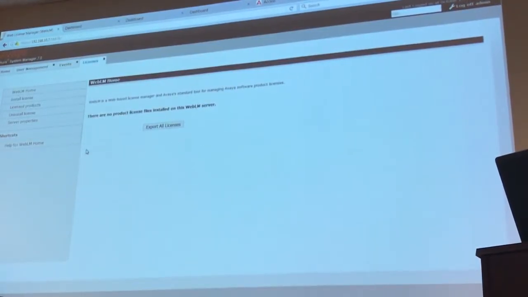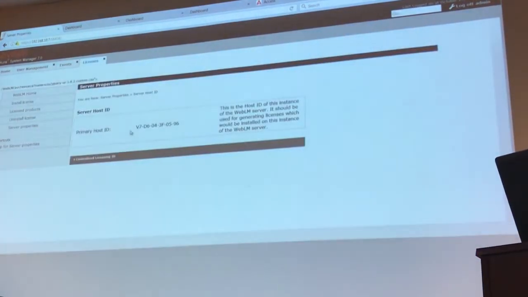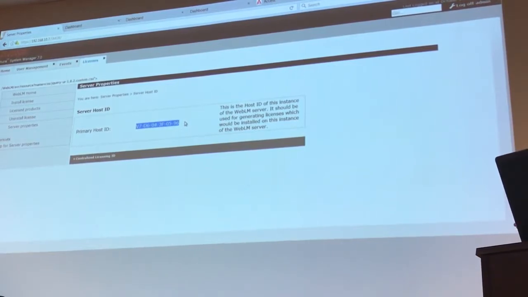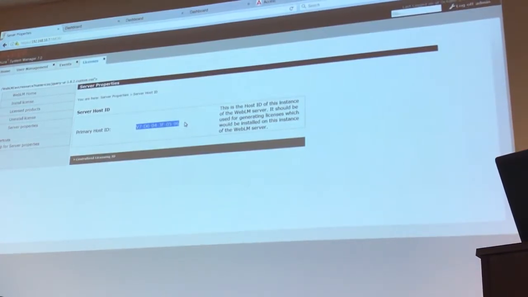I was the first one to get it, and you'll see that it's blocked for you right now. If I go to the WebLM, and go to Server Properties, this is where I can find the MAC address of this WebLM. It's a virtual MAC address, which means that if I reinstall System Manager, this is gonna change. It's not really a MAC address. Yeah, it has the structure of a MAC address, but it's a host ID. Exactly. It's actually a host ID, but it has the same structure as a MAC address.